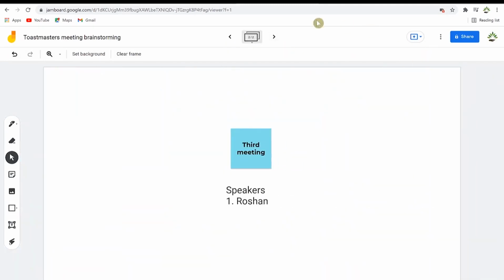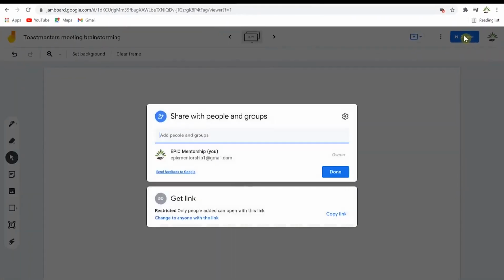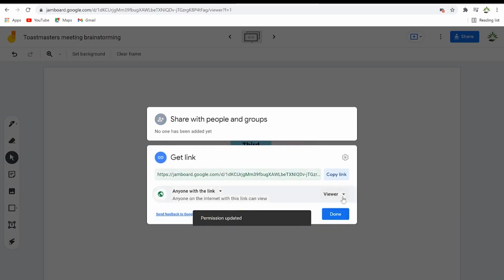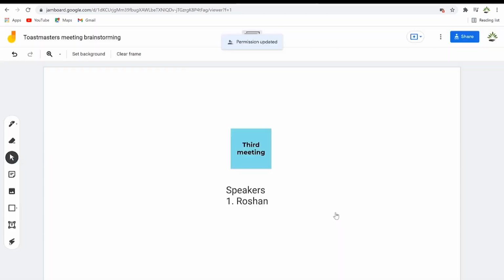And then down here, once you're done with your frame writing and all, you can share with your colleagues, or you can invite your team members to contribute to your work as you are working. To share with your team members, all you need to do is click on this share. Right now it's private, it has only given access to me. You can invite others to join by copying this link and sharing it with them. You can change the controls by coming over here, and you can say anyone with this link can edit. Once you're done, you say done.